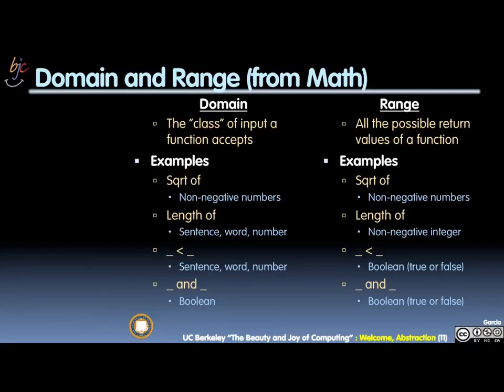One of the kinds of values I haven't talked about before is a true or false value. It's only true or false. That's all it can ever be. And that's called a Boolean. So that true or false value is passed into both of the inputs of and, and the output is, yet again, a true or false value.